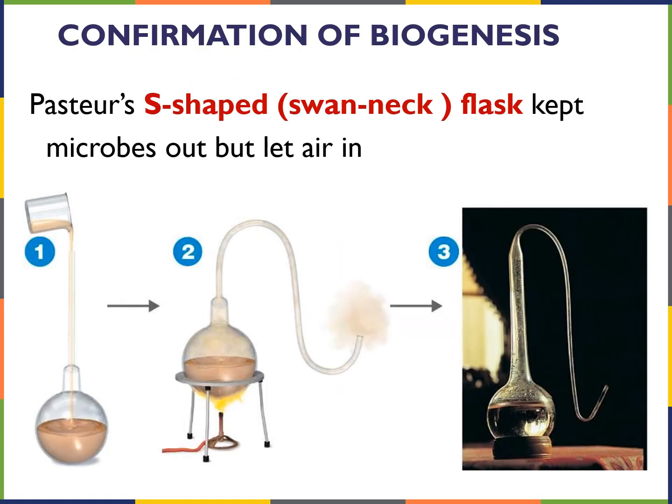Here you can see the S-shaped flask, or the swan-necked flask. He created these himself. So basically he took a flask with a very long, thin glass neck. He poured the liquid into the opening. And if glass is really thin, you can heat it up and you can bend it, being careful, of course, not to break it. And that's what he did. He heated up the neck and he bent it to create the swan neck, or this S shape.